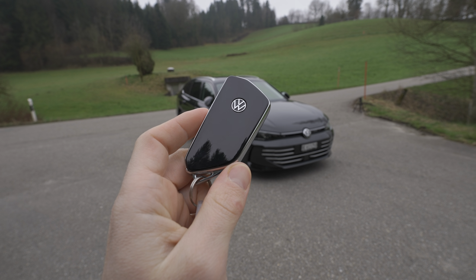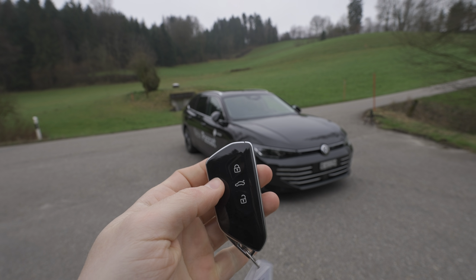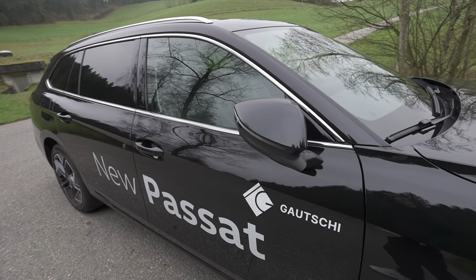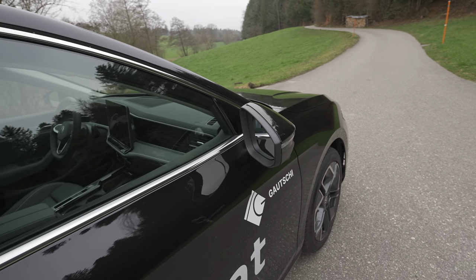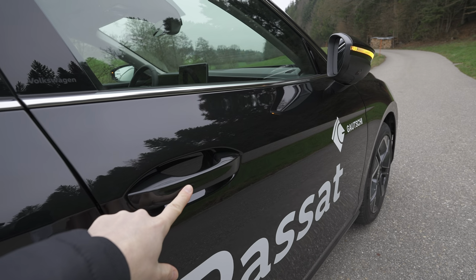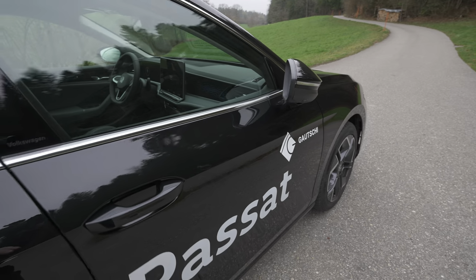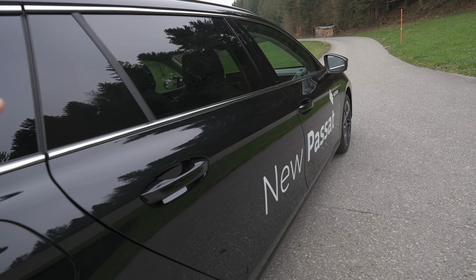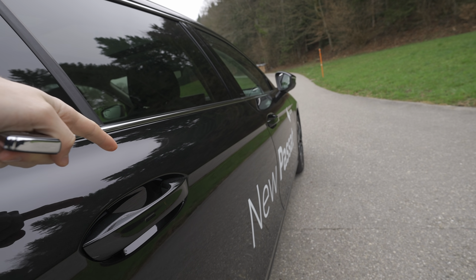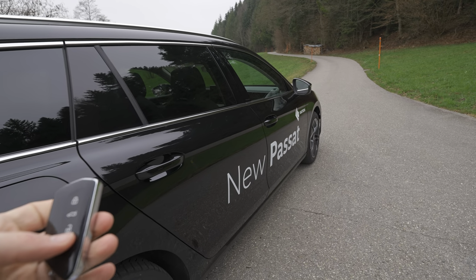This is the key, the same glossy nice key that Volkswagen has used also in recent years, I should say. Quite nice. What you can do with the key, of course, you can lock the car and unlock the car. You can see right here it comes with electric folding mirrors. That's also super useful, at least when you park in tight spaces. But you can also use it from the handle, so you can put your finger here to lock the car, and put your hand right here to unlock the car. What I notice is that it works really smooth and nice. You can do this from all the door handles, also from the handles at the back, so you can lock the car from here, something that is not happening on other models. And you can also unlock it, the same story. So this is really, really nice.